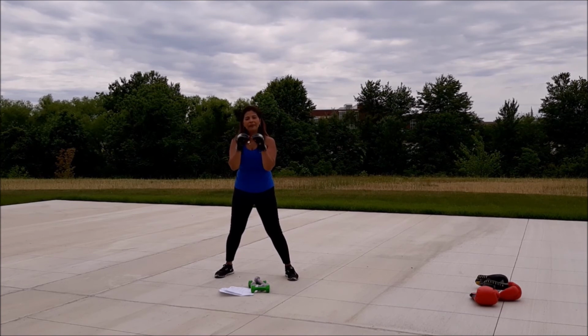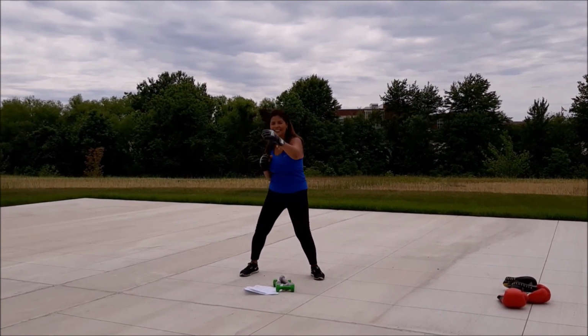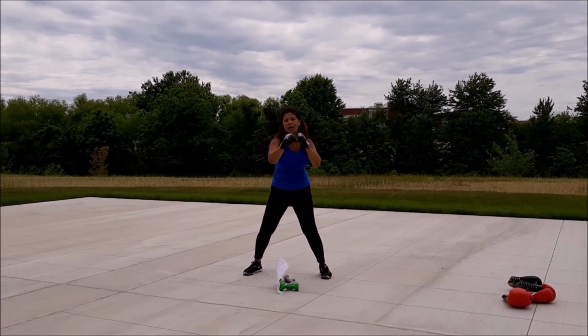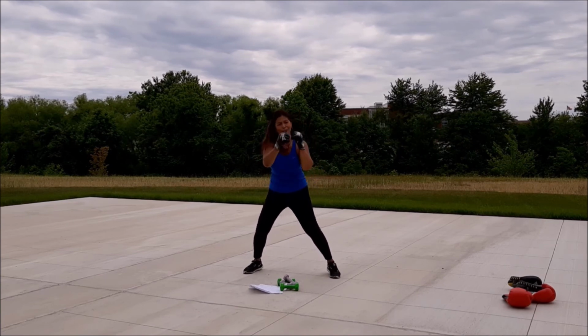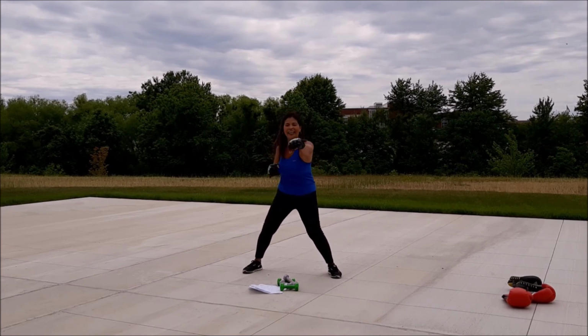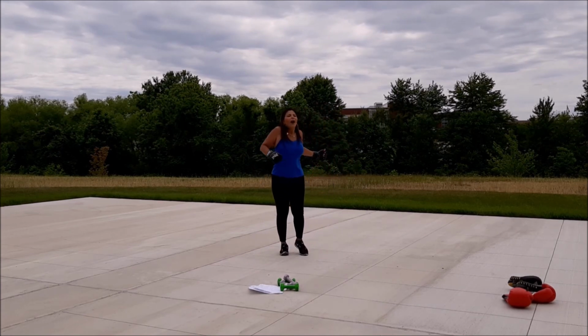So arms are up. Five, six, seven, eight. One, two, three, four, five, six, seven, eight, nine, ten. One, two, three, four, five, six, seven, eight, nine, twenty. Thirty. Forty. Fifty. Sixty. Seventy. Eighty. Ninety. And you have done 100.